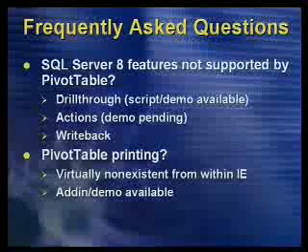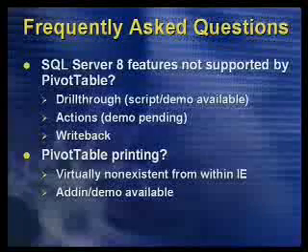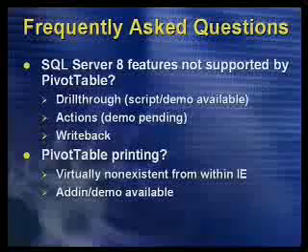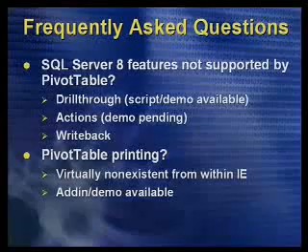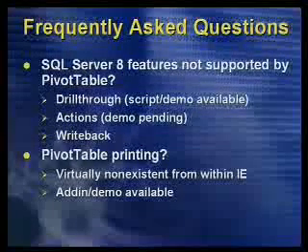One of the foremost questions is, what SQL Server 2000 features do you not support in the pivot table? As I mentioned, we don't support drill through, which is the ability to say, okay, for this given total, the sales figure is really high, but what's the underlying data that might explain why it's so high? SQL Server 2000 has a feature called drill through, which allows you to get to that underlying data, but the pivot table doesn't natively support it.